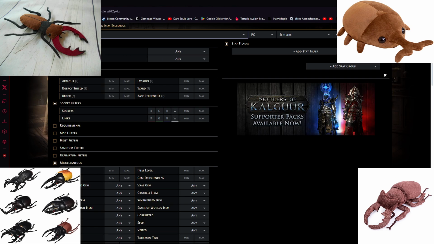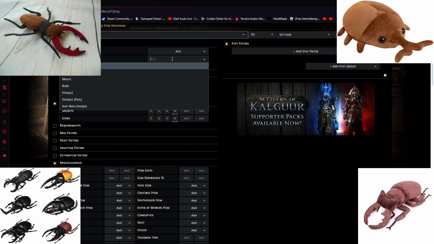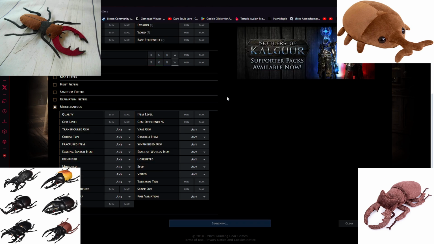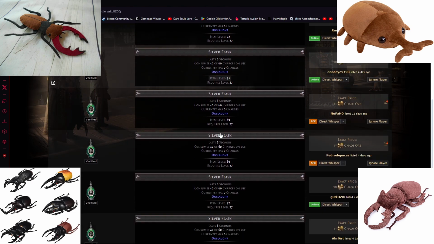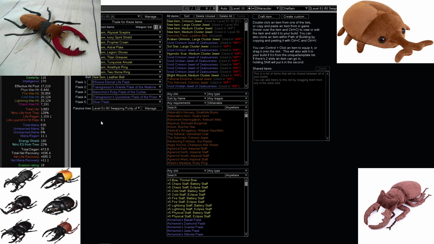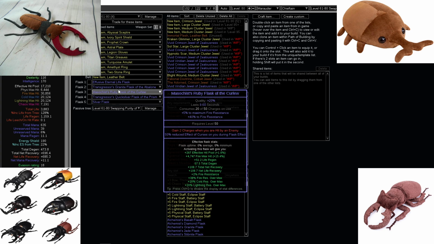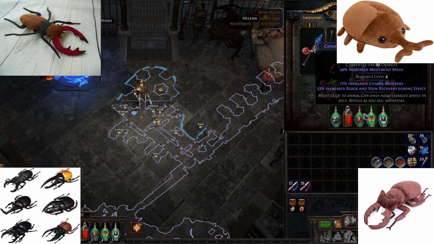And make sure here, item rarity, put it to normal. And then we're just gonna look through here and buy one, just any of these. So you're gonna buy a silver flask, a ruby flask, and a granite flask. And then you're just gonna equip all of those.